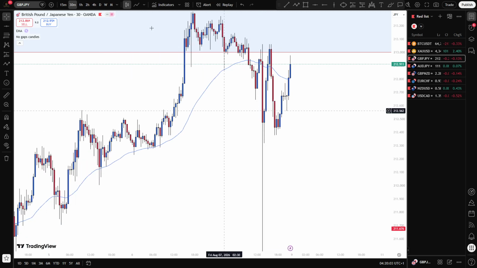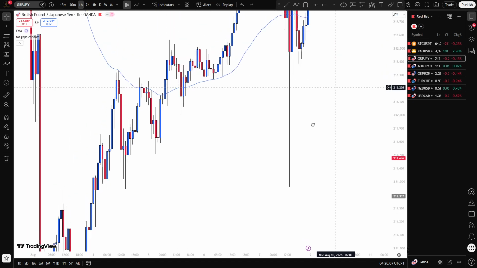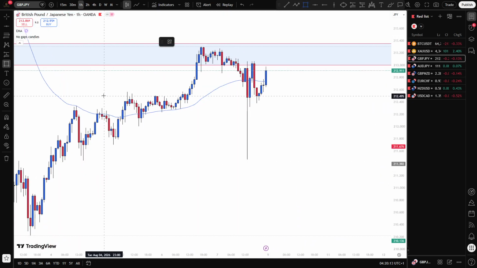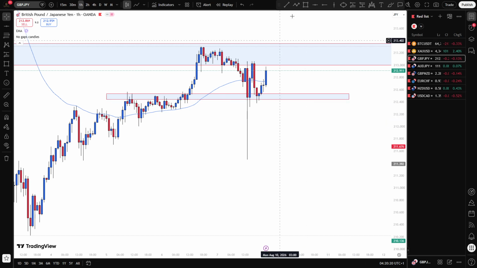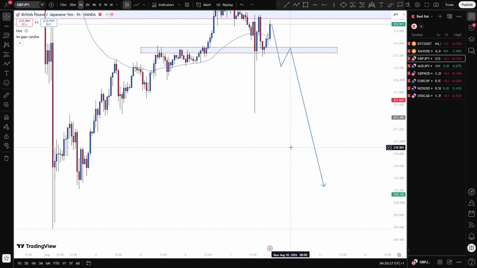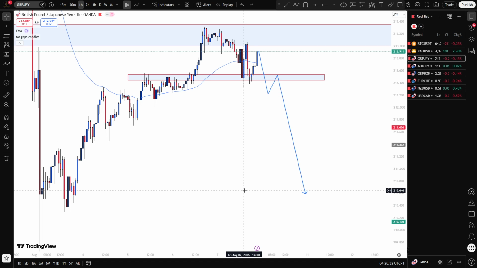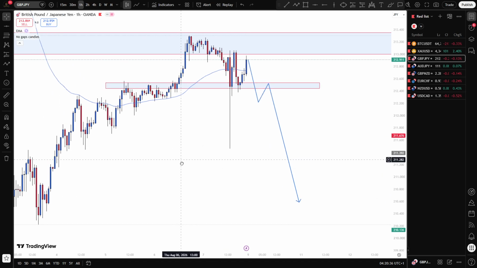But if I want to take this trade now, I want it to break and retest here if I'll be interested in this trade. Something like this, you break and retest, then I'll be interested to sell for a quick 1:2. Okay, so very simple. No need to stress over the market.